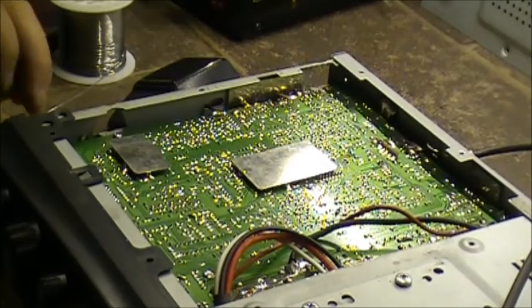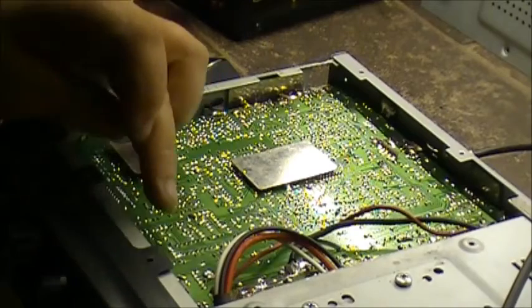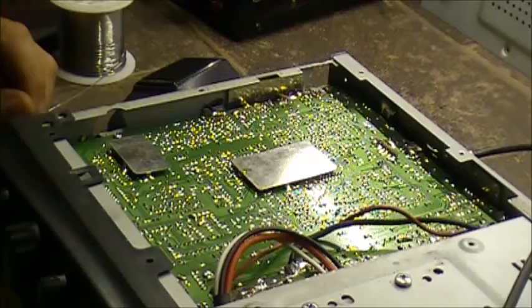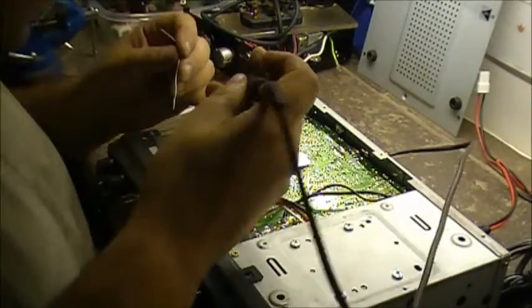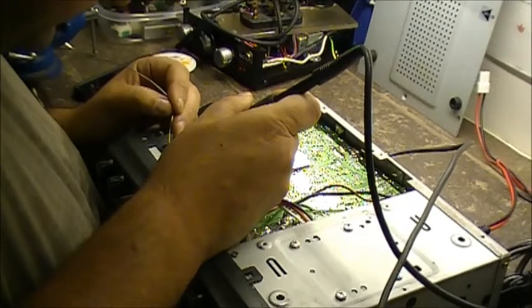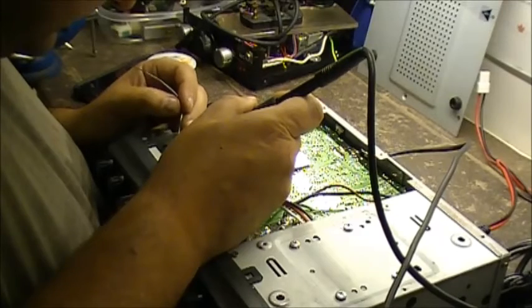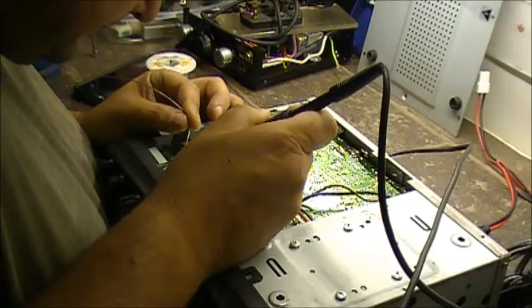So once the soldering iron gets warmed up, we'll re-solder some connections here and see how much trouble we can get ourselves into, hey? Alright, so our iron's all warmed up. Let's do some soldering here, shall we? And we're going to reflow all the connections from the front board to the main board.